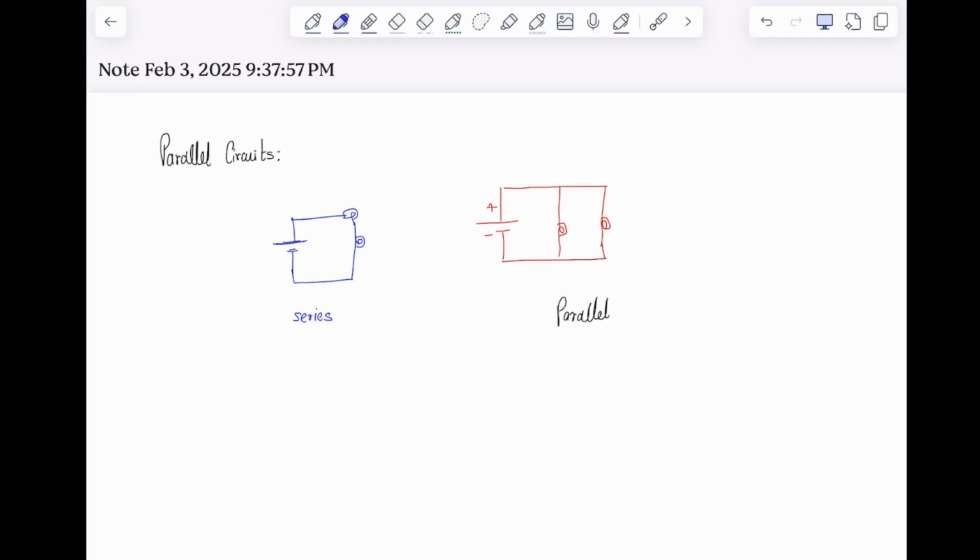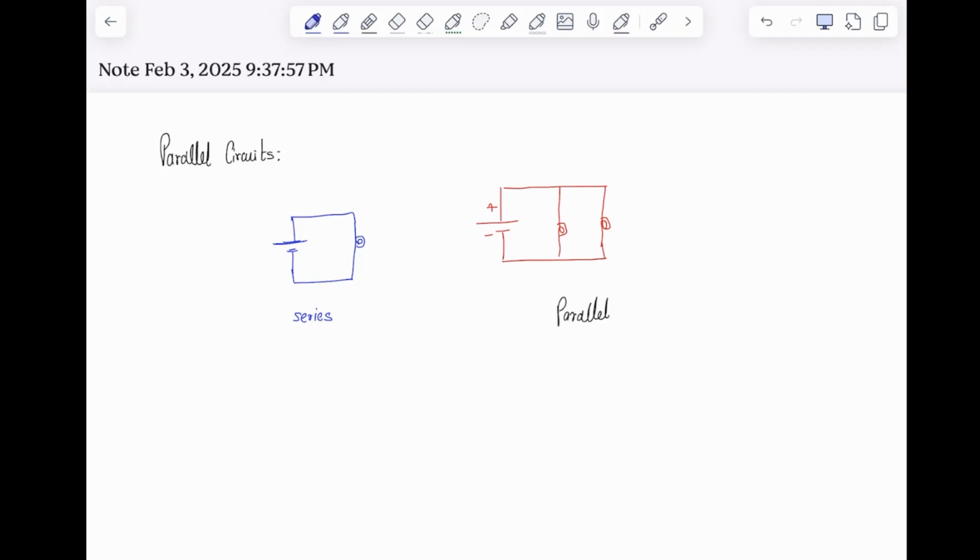Sometimes they're also called simple circuits, but usually a simple circuit is when you just have one bulb and, let's say, one battery. And whenever I say bulb, that bulb can be something else, for example, a buzzer or a motor as well. We usually work with bulbs, so that's why I use bulb, but that can be any electrical component. So that is the series circuit.